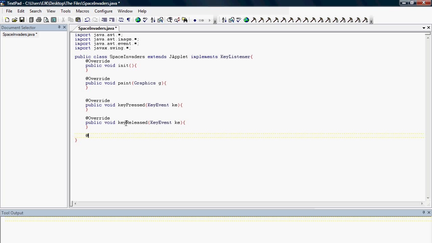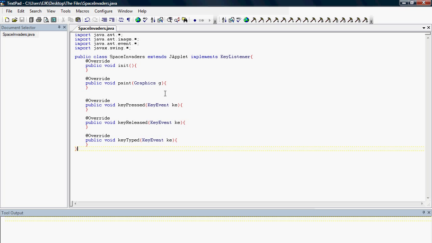Alright, and now even if you don't use all of these methods, you still have to override them, because you've implemented KeyListener. Now these two methods, they don't have to be overridden because you've extended JApplet, but I like to override both of them, and I think we're going to need to override both of them for this.